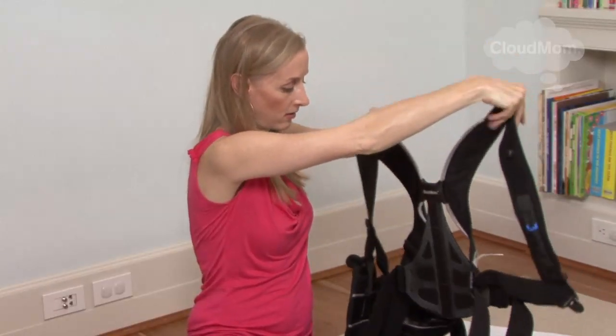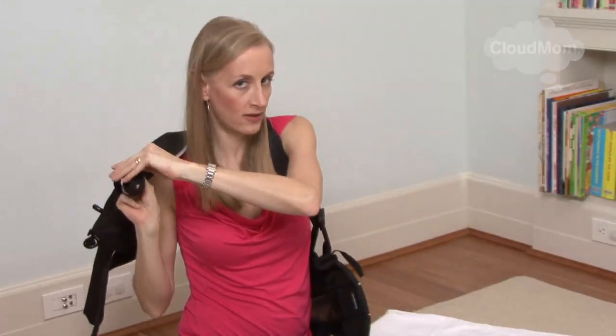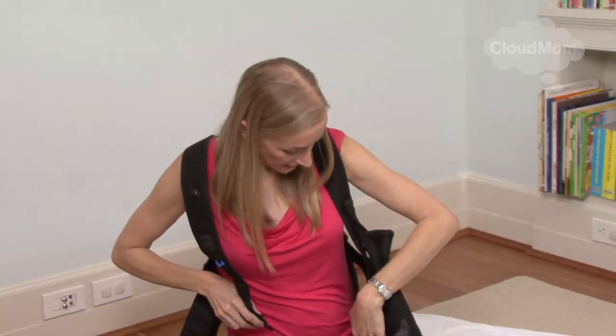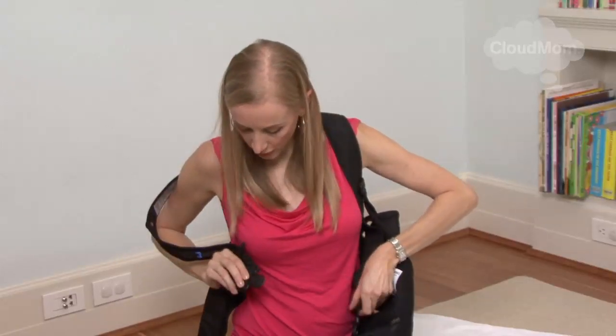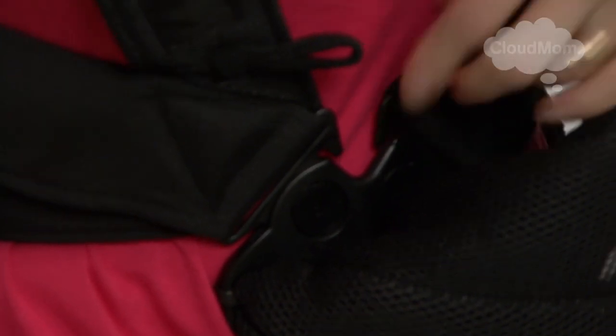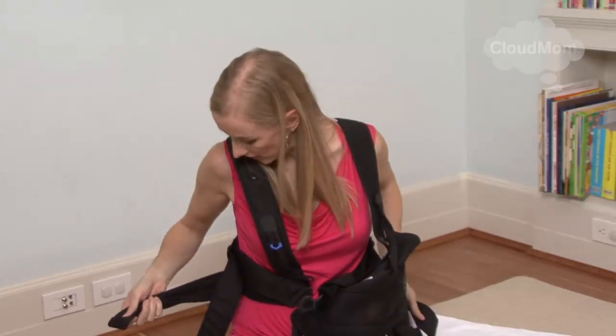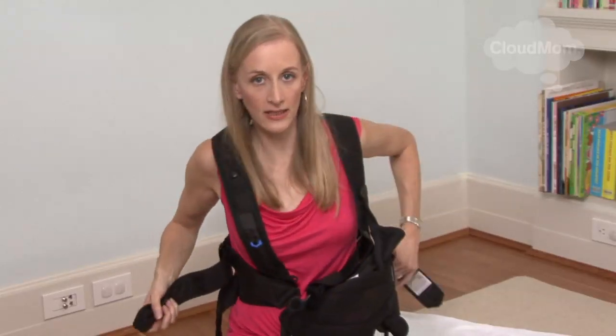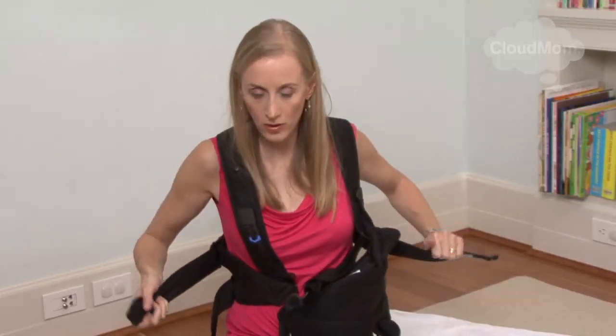This is the back. One thing that's great about these Bjorns is they're actually very supportive of your upper and your lower back. So you sort of fit it around yourself. You take this circular piece of plastic and you just pop it right in there. You've got your arm straps on, and all of this stuff you can tighten and adjust — you can adjust this here to make it tighter around you, and you can adjust this part here as well. You just pull on these straps.